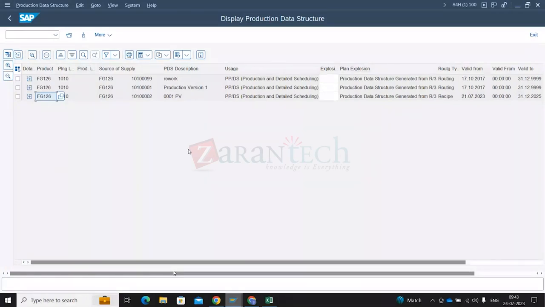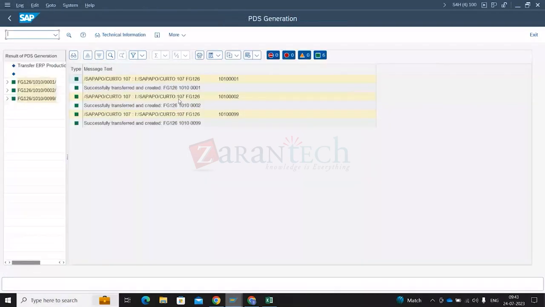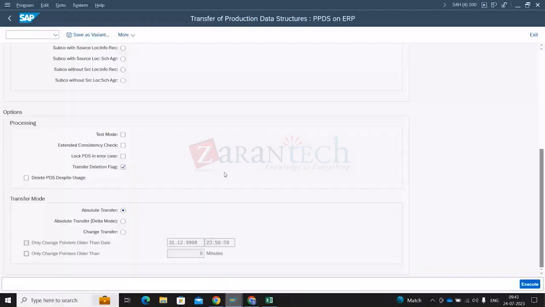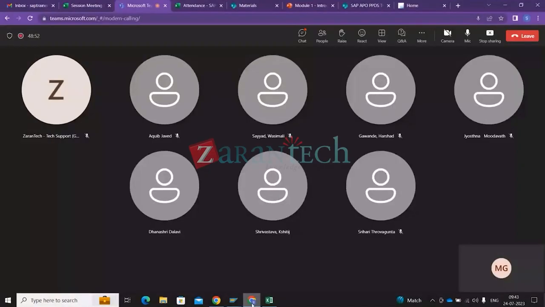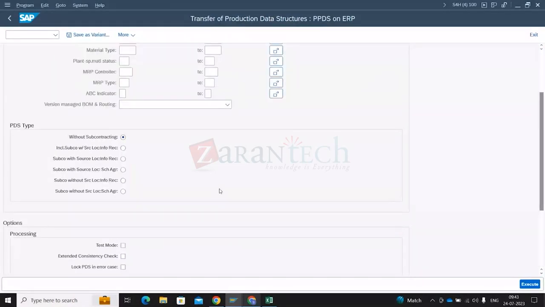Sure. Fine. So now this is not transferring. What do I do? I did an initial transfer also, and I'm fed up with this. Yes, somebody has an answer? Why may it not actually happen? I was trying to transfer, but I can see only my components in the PDS.